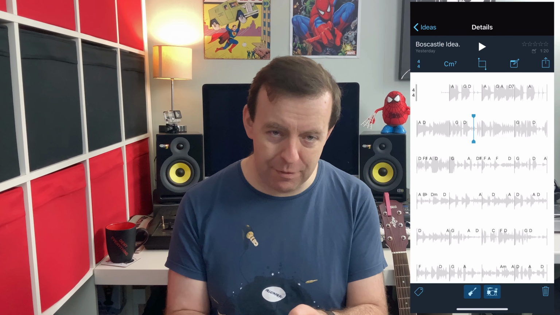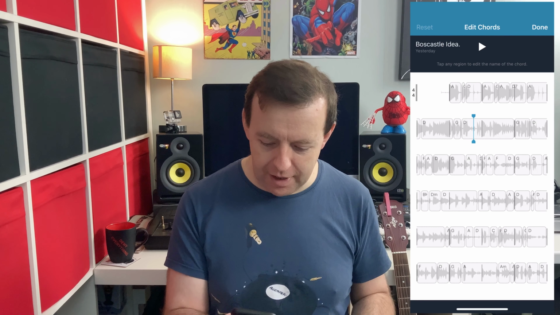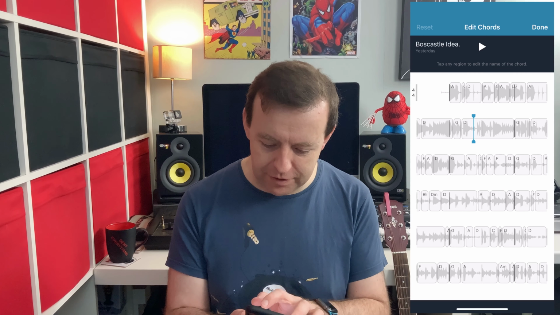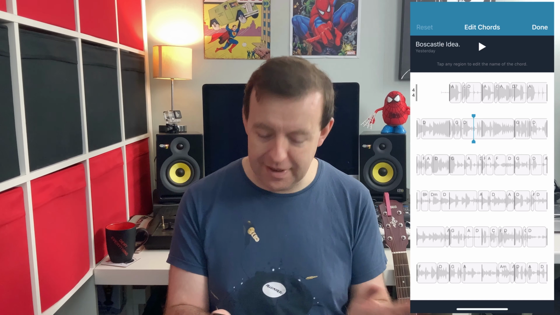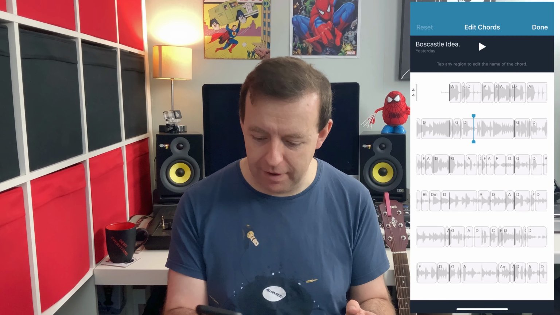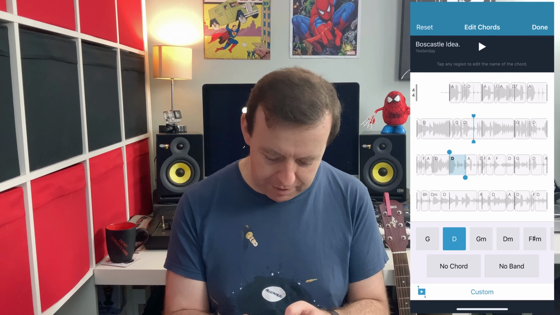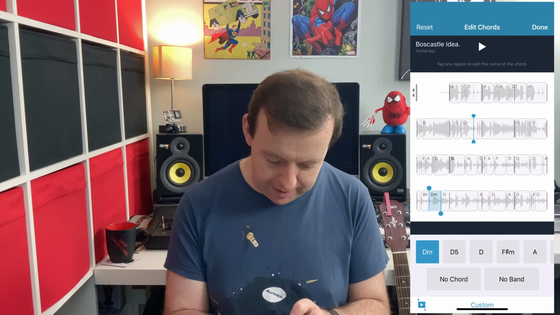Now, if I actually hit where it says C-7, that's just saying chords. So if I hit that, it'll actually tell me exactly what chords it thought I played. Now, if it's got it wrong, you can actually tap one of them and you can tell it which chord you want it to be. Maybe you don't want it to have a chord on it or say no band whatsoever. But I'm going to put it basically for D, then it thought that was a G minor, but no, that's going to be a D as well. I'm going to put that as an F, and you can just go through this now and hear it back and play it back and figure out what chord it is.